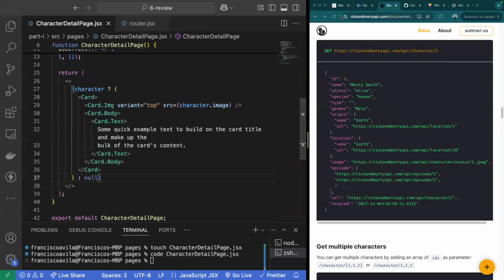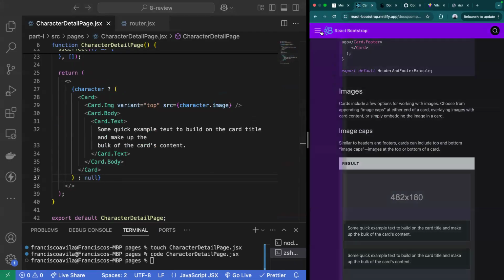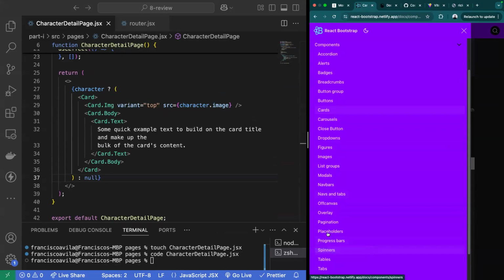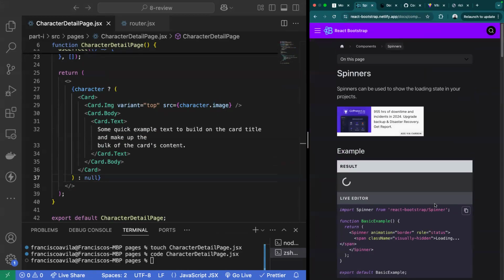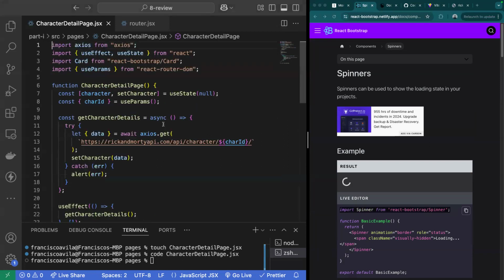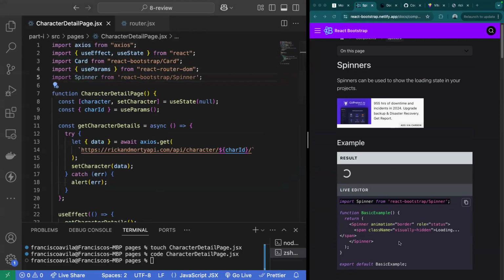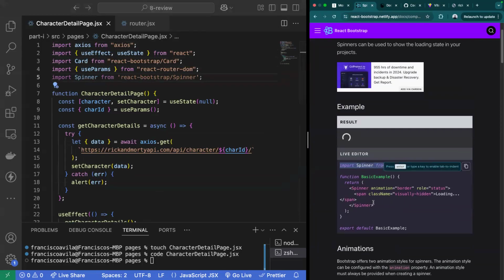Actually, let's get a little fancy here. Let's add a spinner. There you go, spinners. Let's just take this first one here. All right, so there's that spinner from React Bootstrap, and I could just grab that code there.